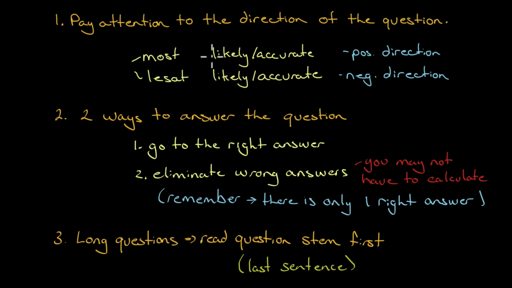For most likely, you're looking for a true statement. Least likely, you're looking for a false statement. And here's the thing, when you're looking for the false statement, you'll see two other true statements. And as you're reading the true statements, you go, yeah, that's true. And you may be tempted to circle that one, saying, yeah, that's it. That's right there. It's true. Pay attention. Most likely or least likely.